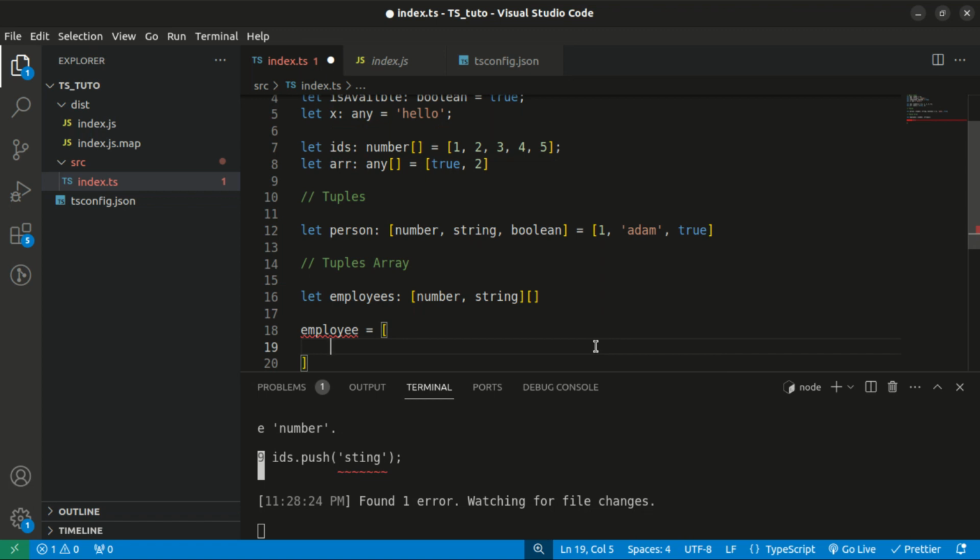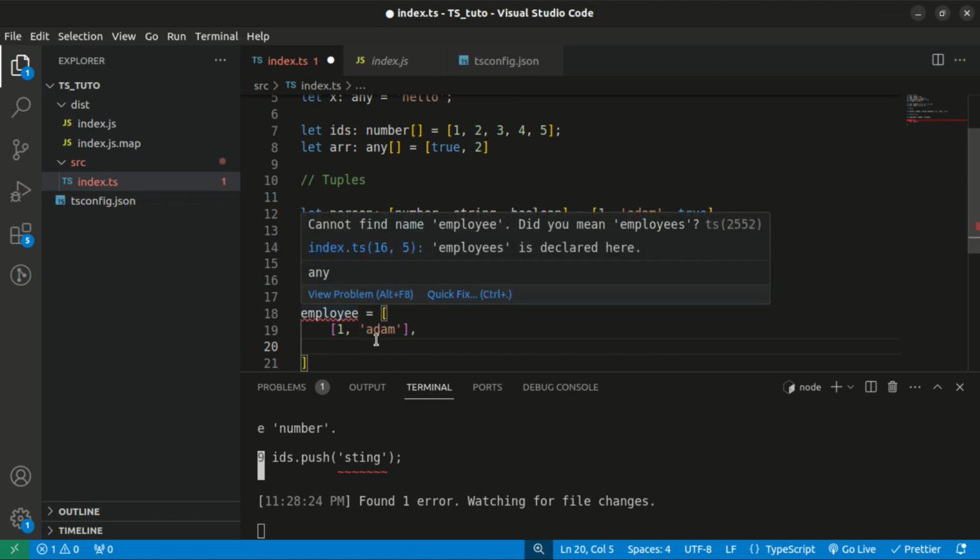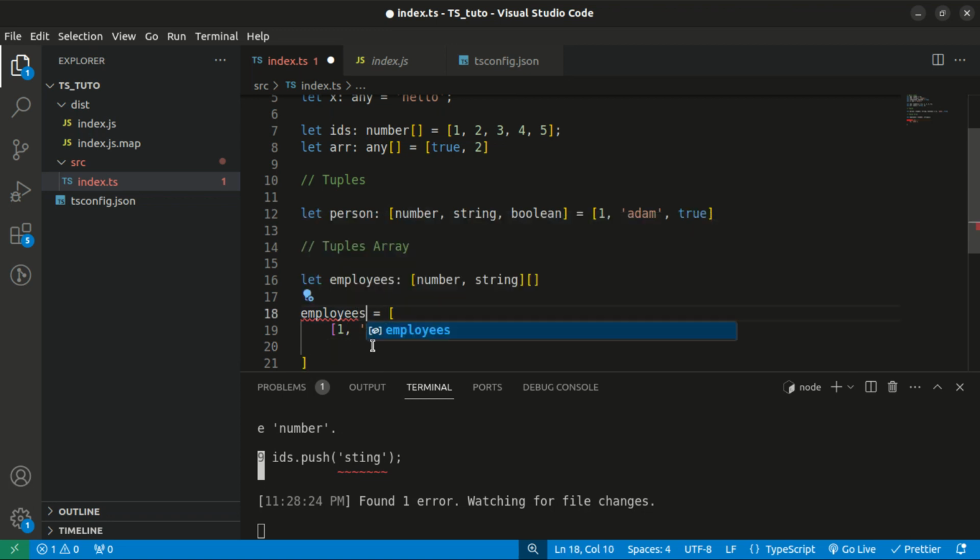So as we specified here, it has to be a number and a string. So let's say number 1 for Adam, and we see here that it's complaining, and basically because it's an array of employees.